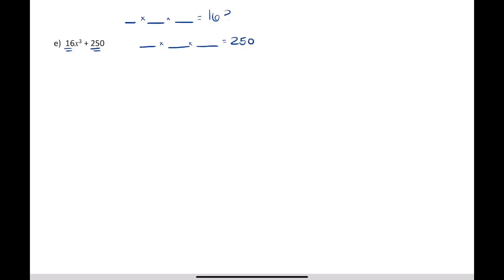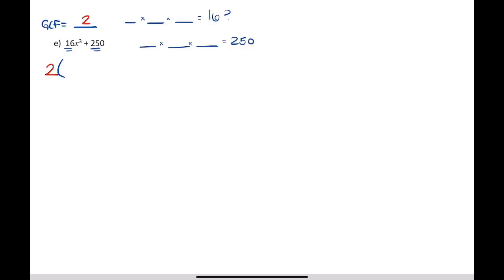But for this particular one right here, this one involves a little bit of factoring. Is there a GCF? And the answer to that is yes. There's a GCF that we can take out of that. So the GCF that we can remove from that is going to be what? What number goes into 16 and 250? What do you think? Well, it's not a huge GCF really. It's just 2.